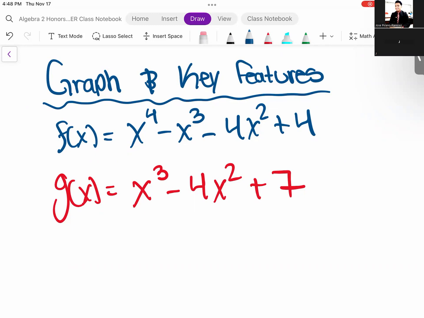Use your calculator. A lot of the zeros, meaning the x-intercepts, are going to be really ugly x-intercepts. So you're going to have to estimate them to the nearest tenth. Don't estimate them to the whole number. Just estimate them as much as you can. Use the calculator. All of you guys know how to do that with the calculator.